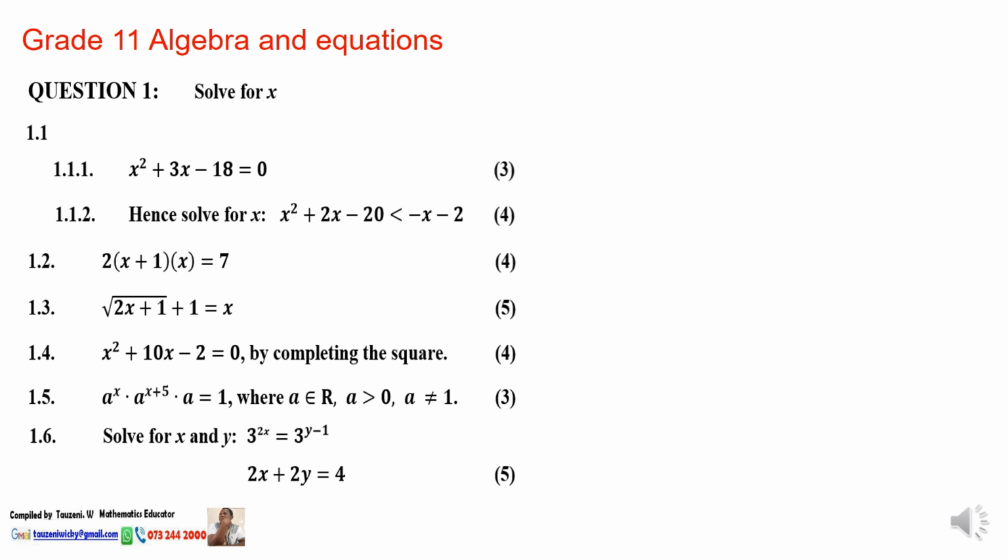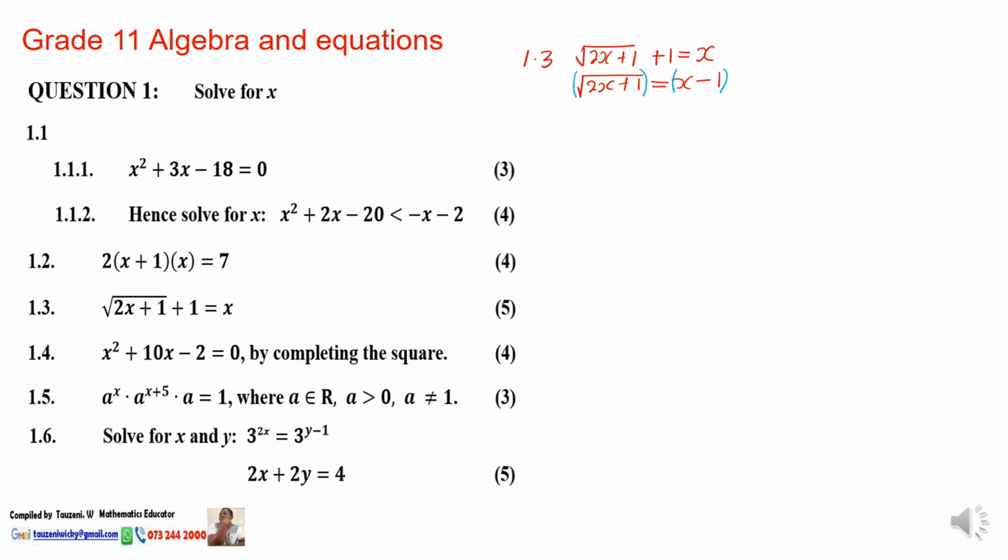Question number 1.3. Now in this case we have an equation that has got a square root. Once again, a very straightforward kind of equation. We don't expect people to get this wrong at any cost if you do your studying properly. If an equation has got a square root, you make the square root term the subject, or you isolate the square root. You move every term in that equation to one side so that you leave the square root only on one side of the equation.